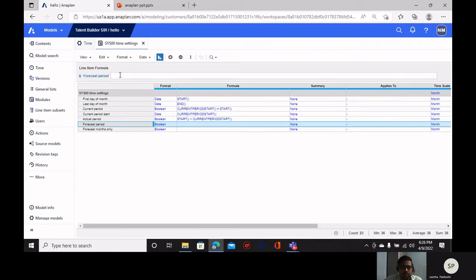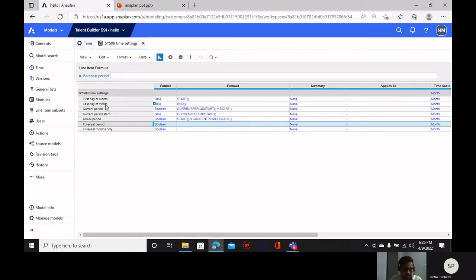So now in the forecast period, we are saying the opposite of what we did in the actual period, which is start greater than or equal to. There is a requirement for equal to, this will change as per the requirement.